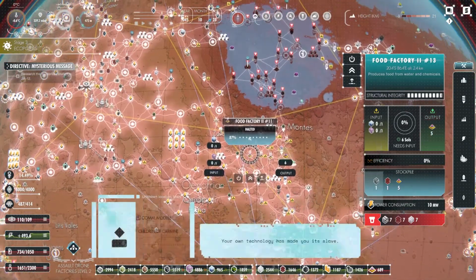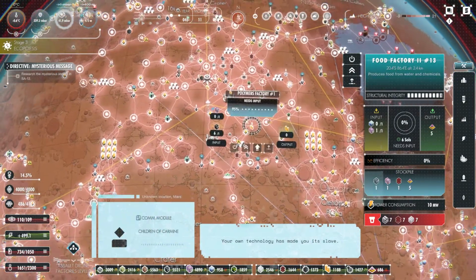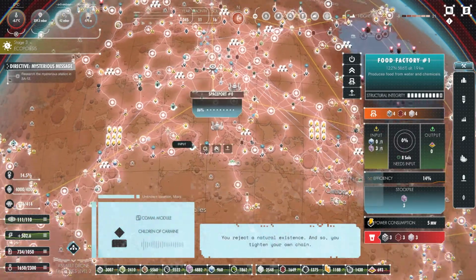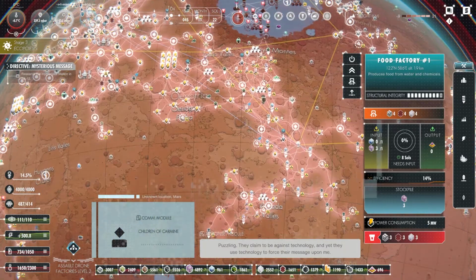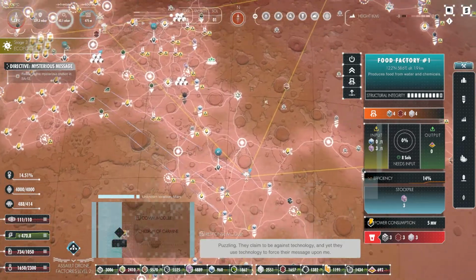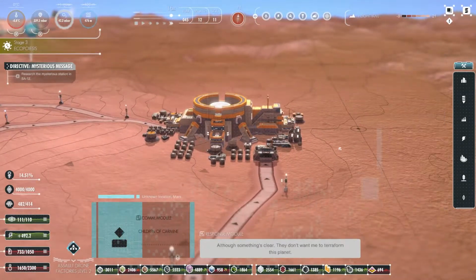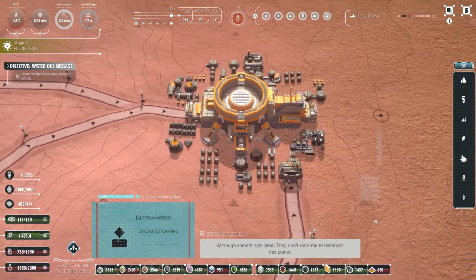Enslaved? Your own technology has made you its slave. I am technology, mate. You reject a natural existence, and so you tighten your own chain. Puzzling. They claim to be against technology, and yet they use technology to force their message upon me. The children of Carmine might not be what they say they are. Although something's clear. They don't want me to terraform this planet.